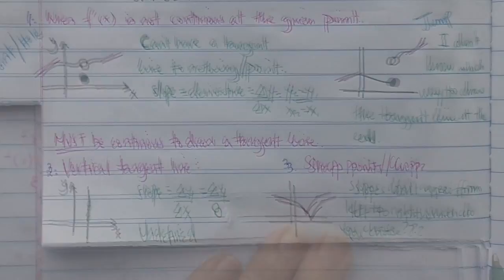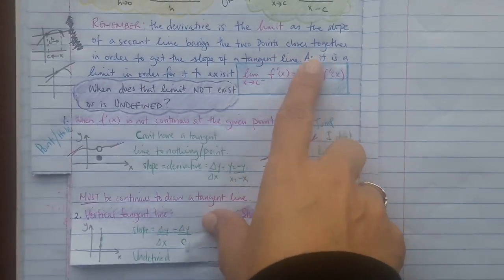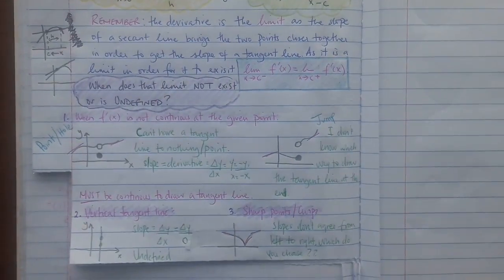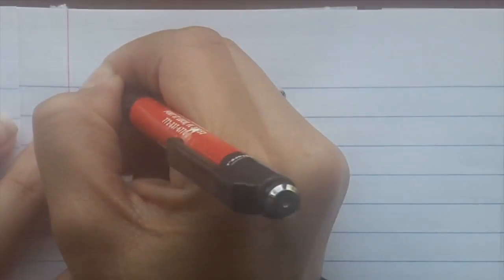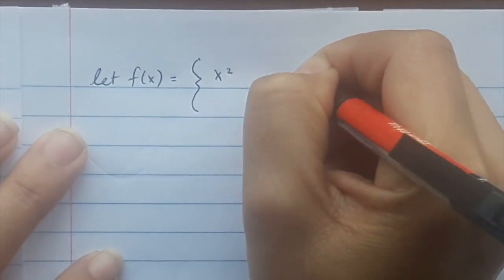So the biggest thing to take is also for derivatives, the limit as it approaches from the left is equal to the limit as it approaches from the right of the derivatives. That's the huge thing, this blue box, that's huge. Alright, and this is just graphically what's going on. So let's take a look at some questions that you might get asked. Let's say you have this example.